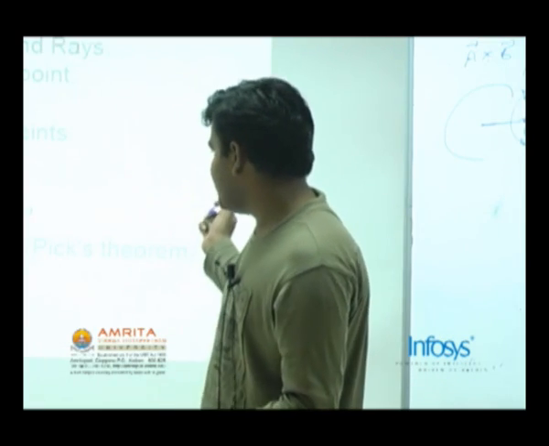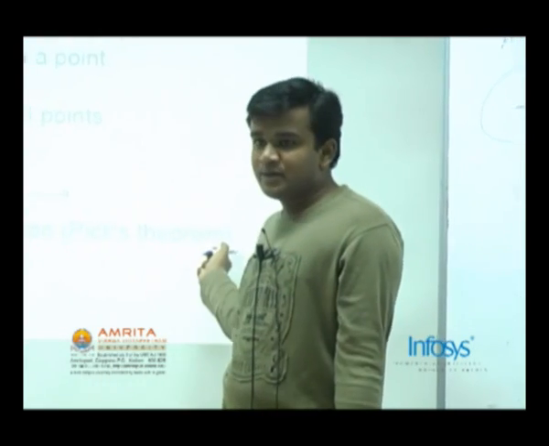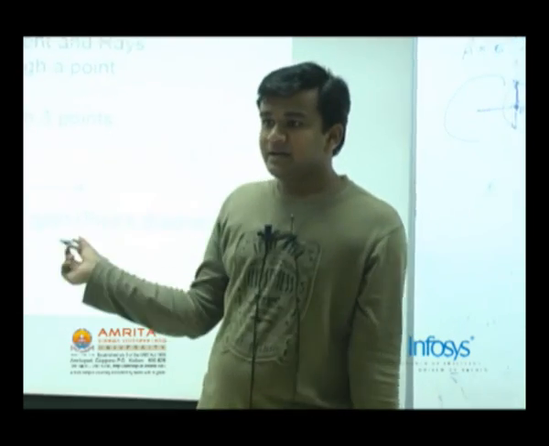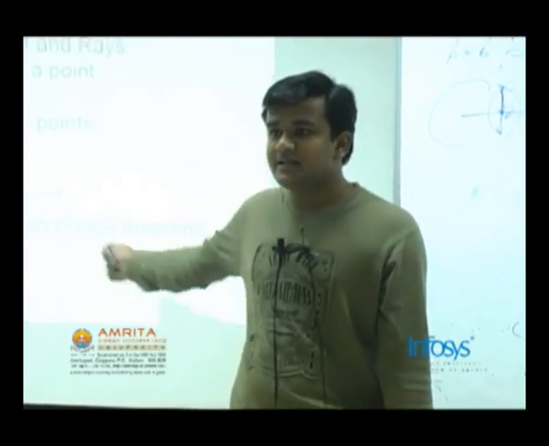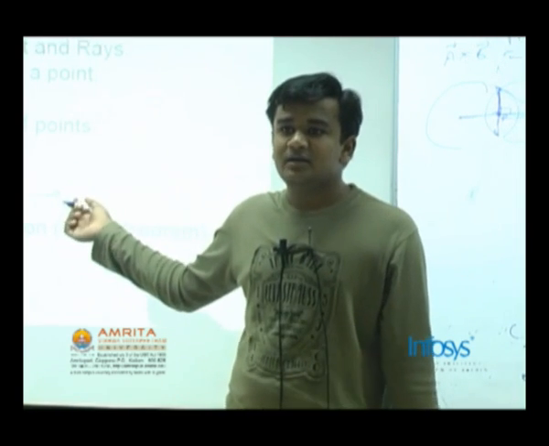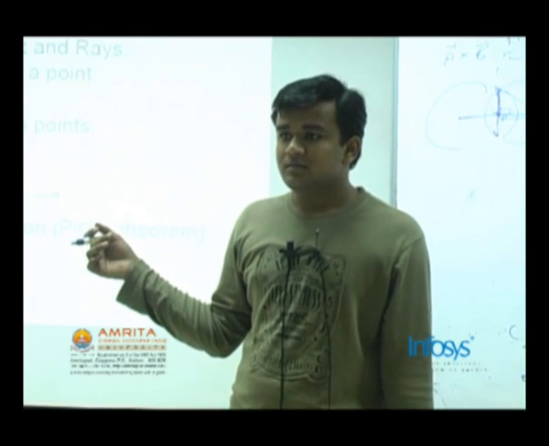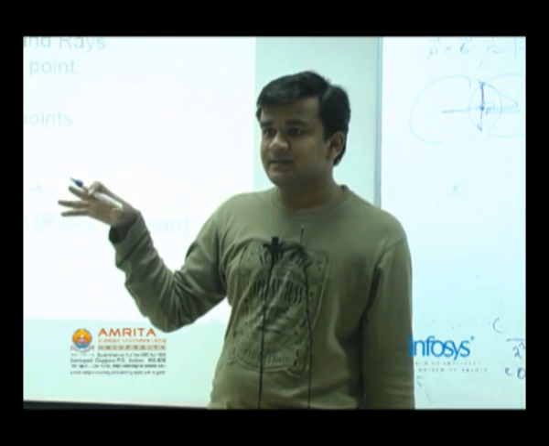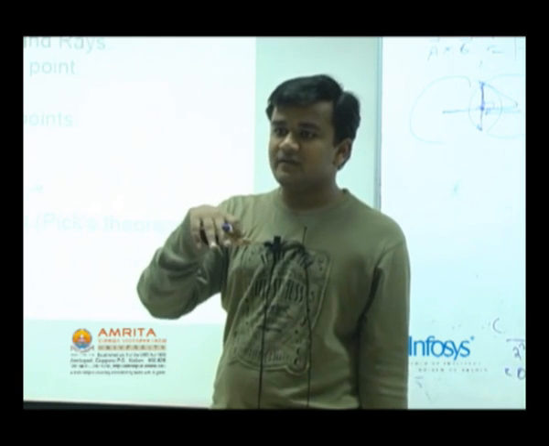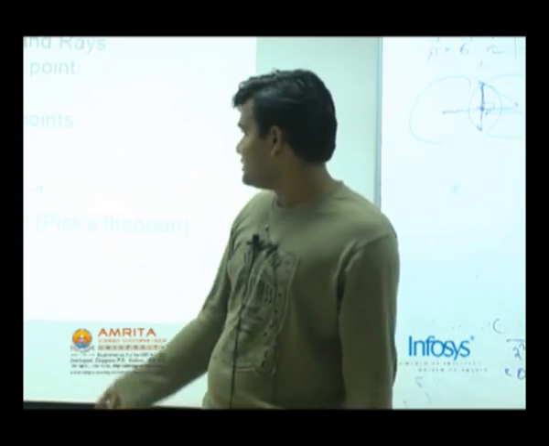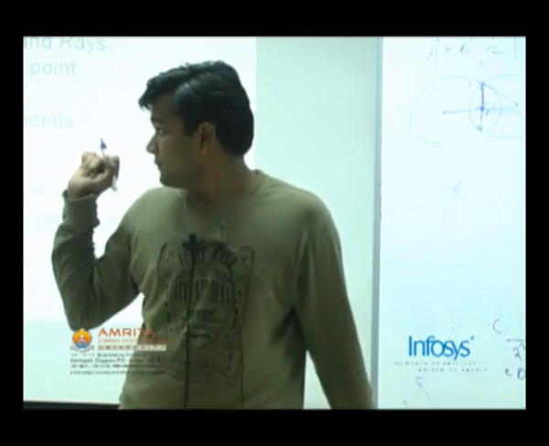So for this there is something known as Pick's theorem. It gives a formula which we use. I am not going to cover it. You guys can just search and look for this Pick's theorem. How it relates the points inside a polygon, points on the boundary of a polygon, and the area of a polygon. It relates these three things. So if you know area and one of the other two, you can get the third one. Is this clear? Just look up this theorem.